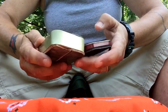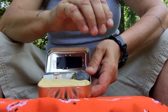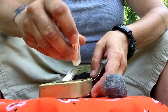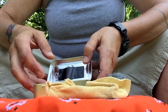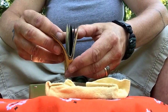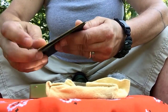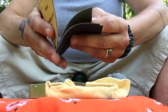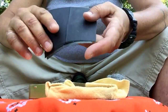So when you open it up, in the top here I have just Gorilla taped some little brad nails, you know, to pop it into your stump and hold it in place. And let me take stuff out here for you. What Michael had in his was just basically a small Lansky sharpener and the different grades of sandpaper. What you do is you get yourself some sandpaper. It doesn't have to be wet or dry, anything that's abrasive. But in here I have 2,000, 1,500, 800, and 600, just these little sizes that will fit the tin.